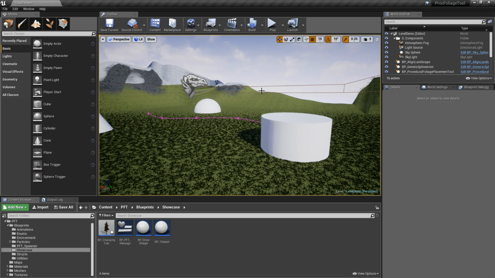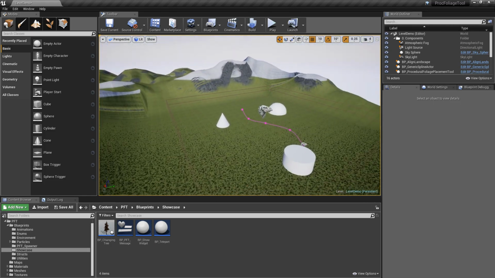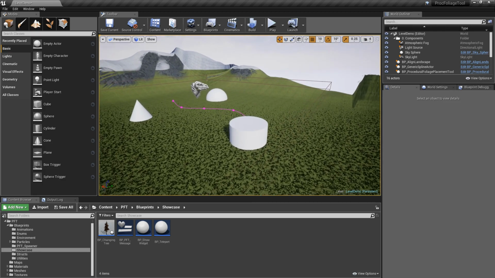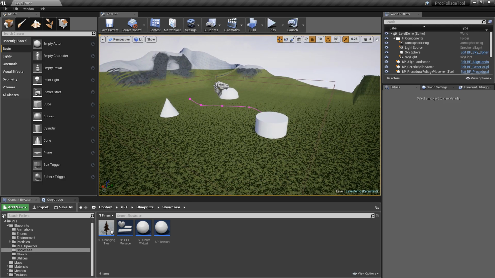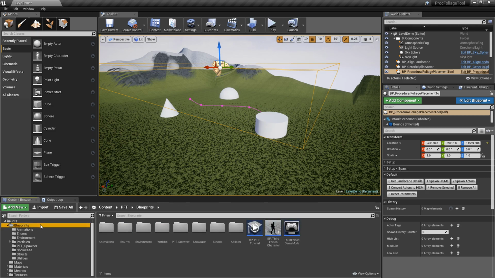So if you recall from the last video, this is exactly where we left off. The only difference is I cleared out all of the actual blueprints that were spawned, the trees that changed colors. But we have here the volume, the same spawner volume here. And we have some of the obstacles and the spline. So let's take them one step at a time.